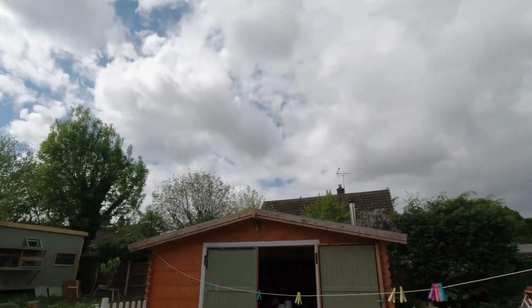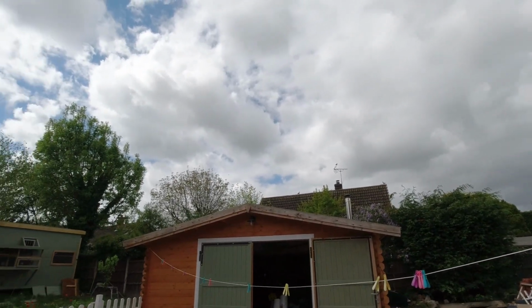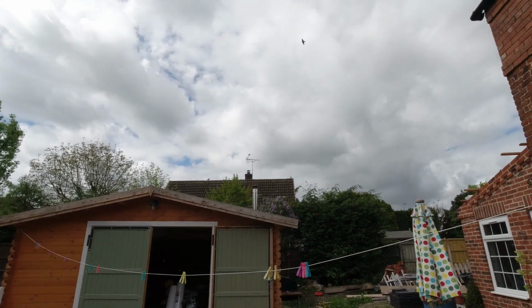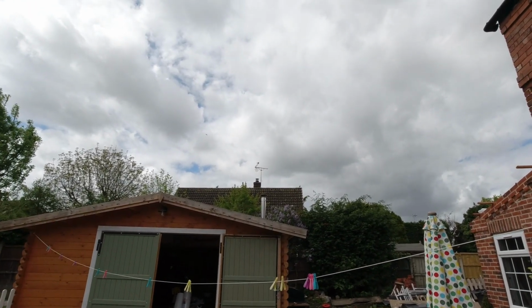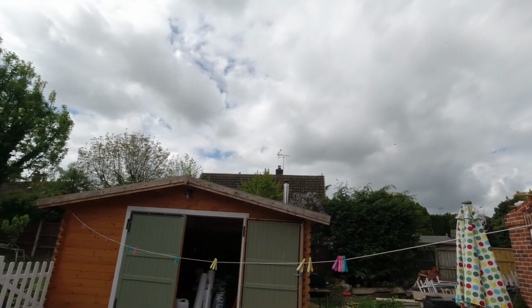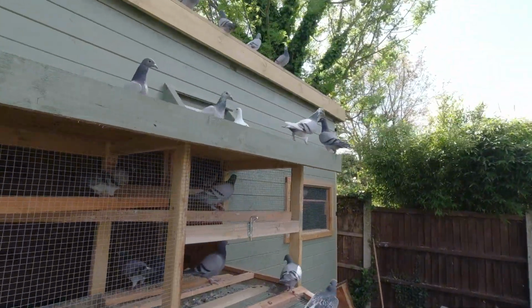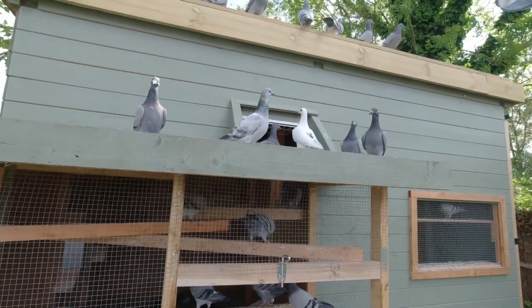But right now I'm going to Colin's to go and pick up the other birds. I've split them off in the sections, so I've closed the section in there now, so that the new birds have got their own area with the youngest of these lot. So yeah, let's go and get those. What I've noticed is, look how good Ryan, not Brian, looks.